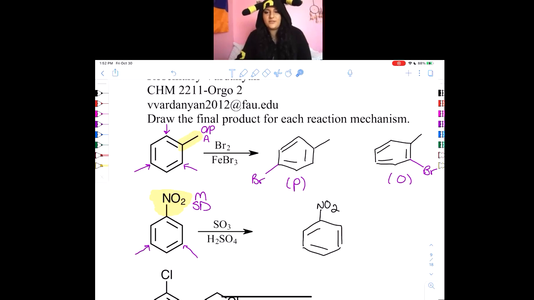Oh, and someone raised a good question. They said, I thought it would be no reaction because it's a strong deactivator. So that would only result in a no reaction when we have Friedel-Crafts. So even though this would be a lot harder to react since it's a strong deactivator, it's still possible. The only time it's not at all possible is in the case of Friedel-Crafts.